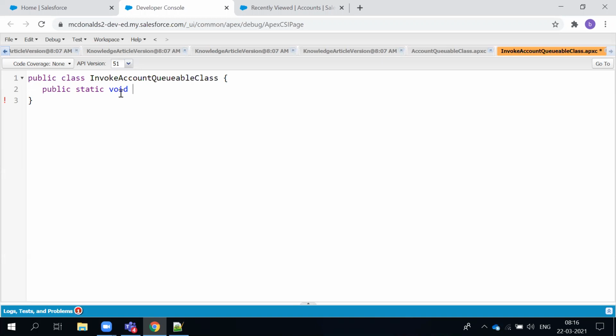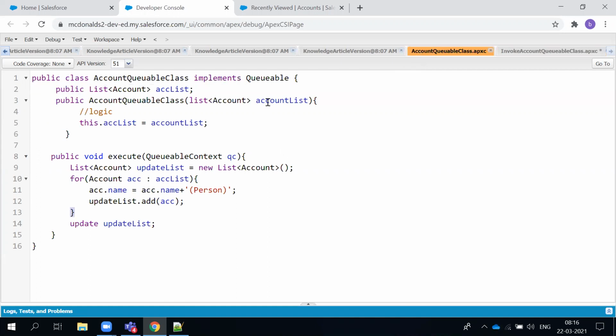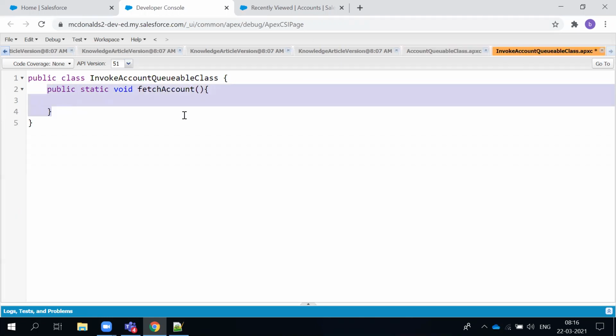I'll write a method called fetch account. In this method I'm going to pass the accounts to execute. They will go to this particular list and map it here, and then our execute method will fire. I won't do any update operation. I'm just going to filter the records and send them out. That is the main idea.